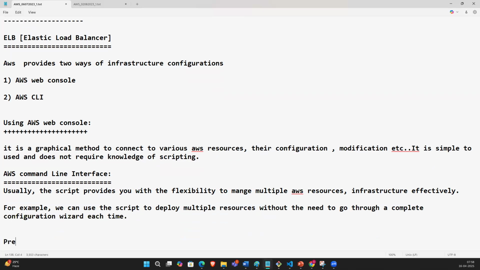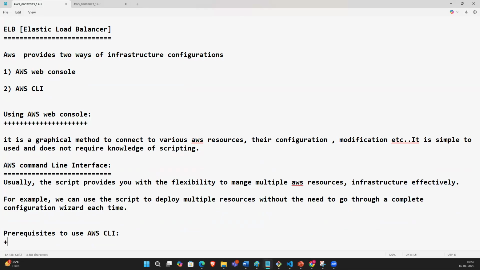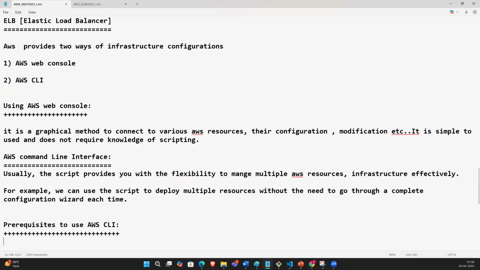So what are the prerequisites to use AWS CLI? If you use AWS CLI, we can create the infra also, guys.